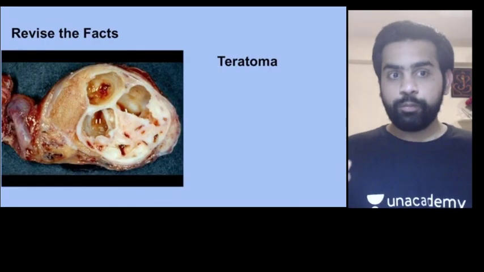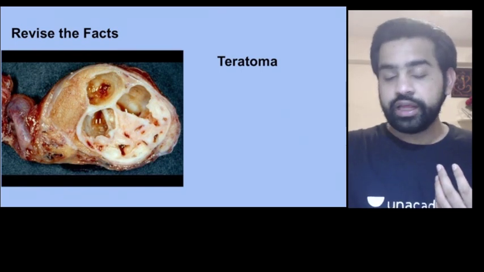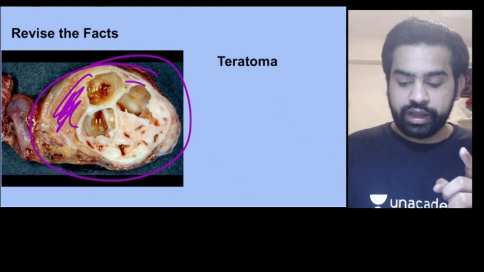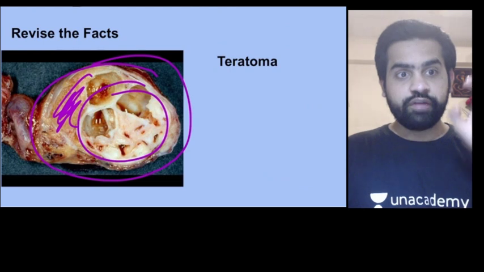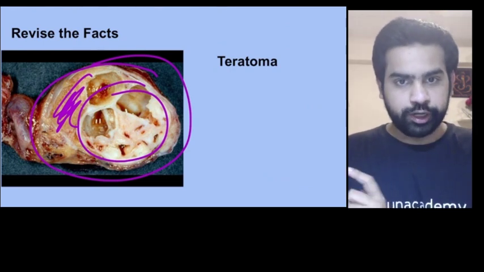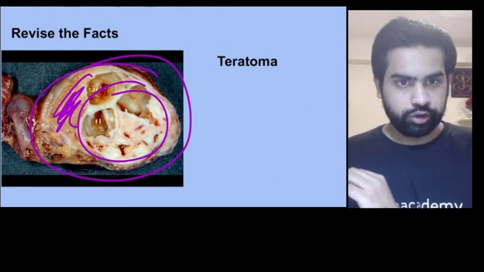Now what about this? No brainer. This is a gross specimen of a teratoma, because what you're seeing is a heterogeneous tumor which has a solid component and a cystic component in it. Okay, a testicular tumor having a solid and a cystic component. Definitely it is a teratoma. I hope you get this point. So I've just covered the 3 gross specimens related to testicular carcinoma.